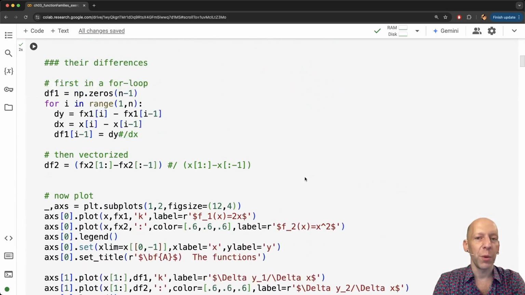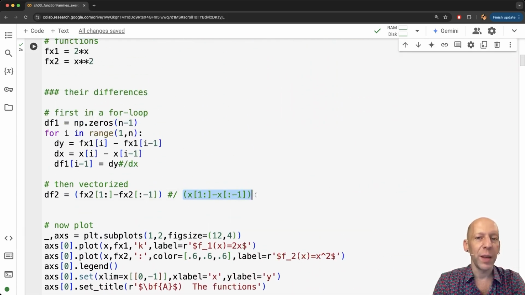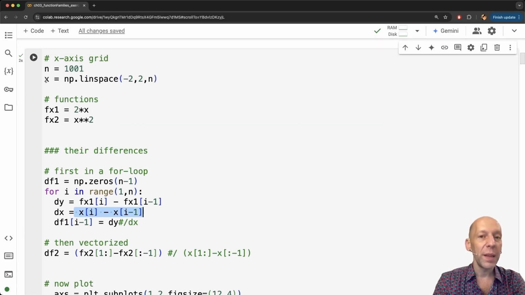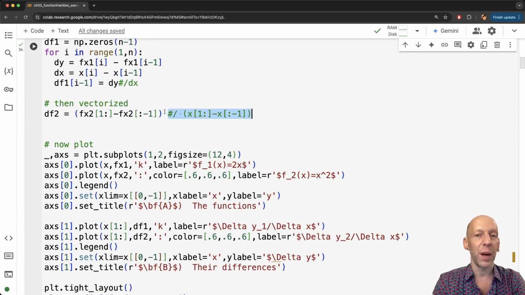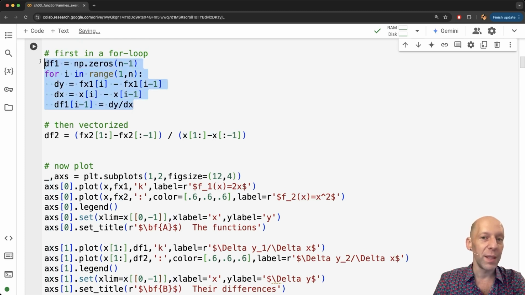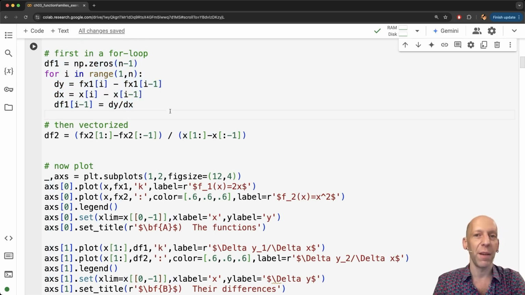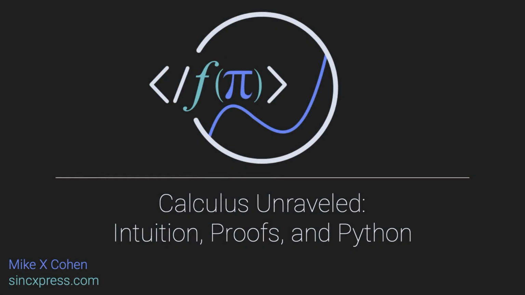Now, this should not be so surprising because the delta x term is basically just a scalar. Because delta x is constant across the x-axis, that is to say, the spacing, the gap between each successive x value doesn't change. Therefore, all we're doing here is scaling the function by some number, by a scalar. Now, you are going to learn later why this is important, including this dx, why we need to have this scaling there in order for these calculations to eventually become the derivative of the function. But that's something to worry about in the future.